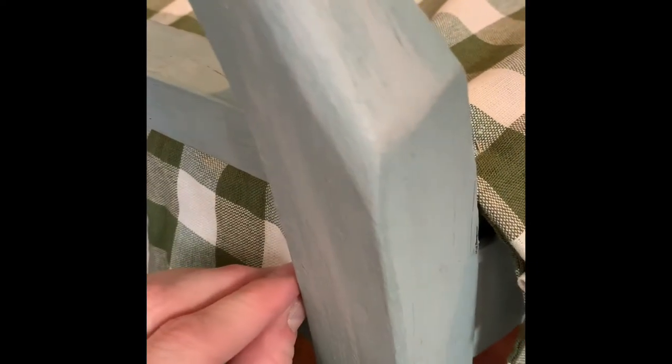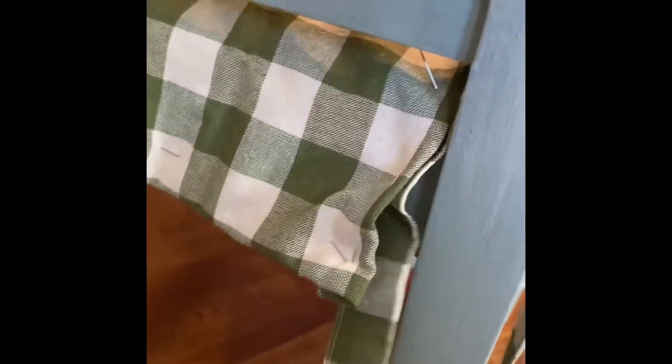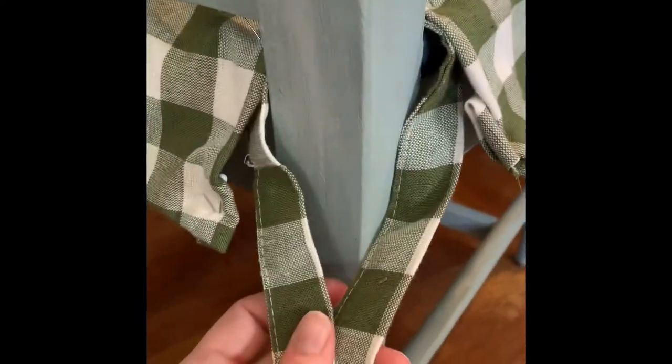And then you see how that just lays really nice and comes out like so. And like so.